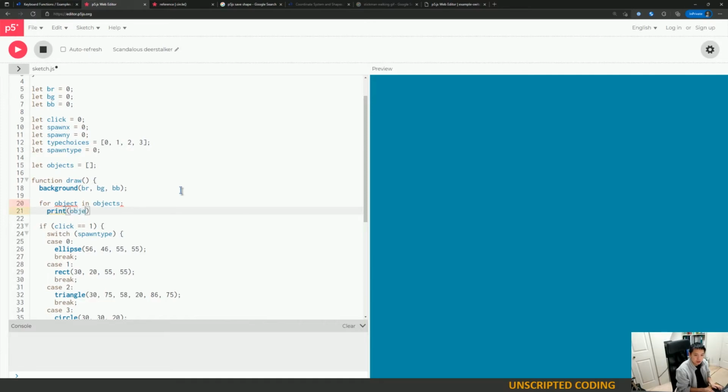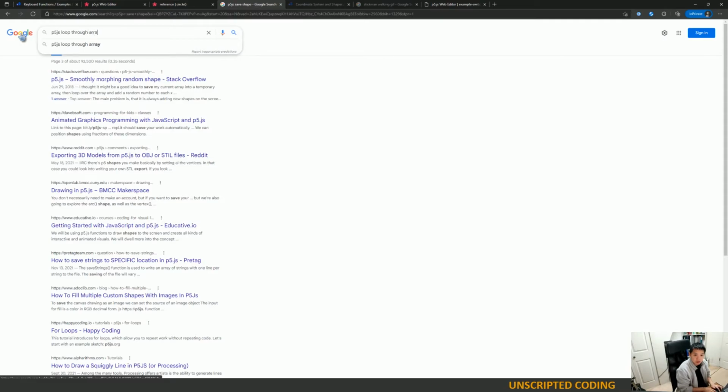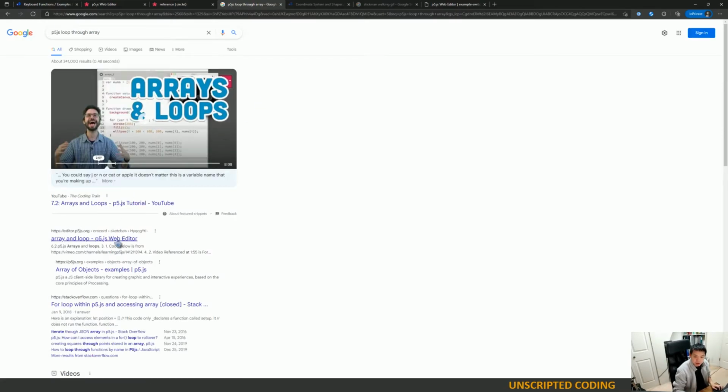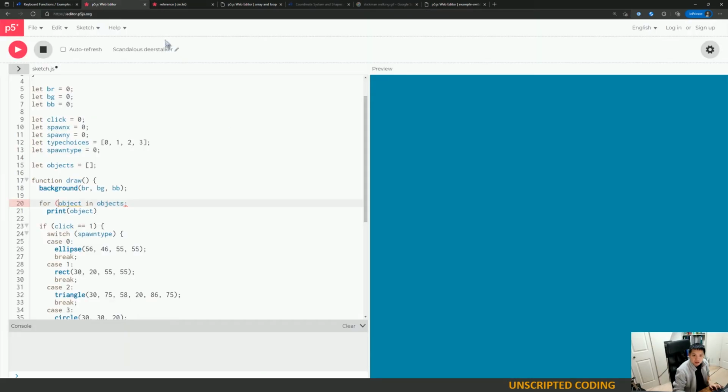print object. I think this is just plain JavaScript, so yeah, you gotta do that.